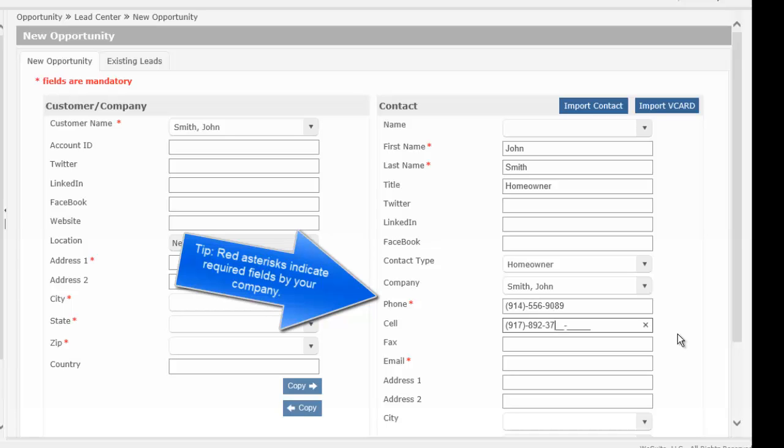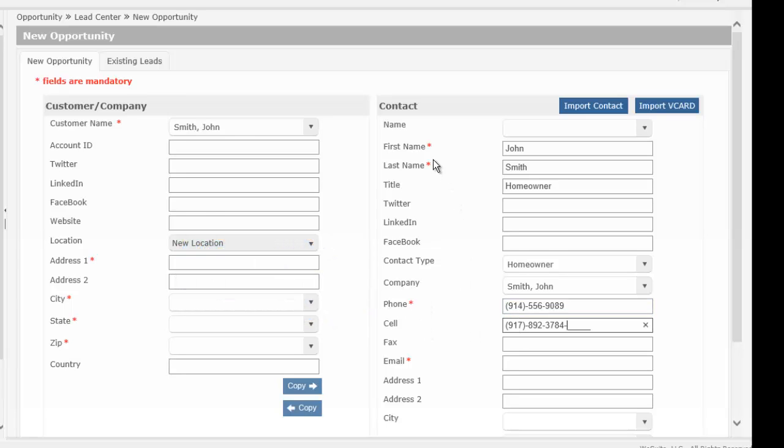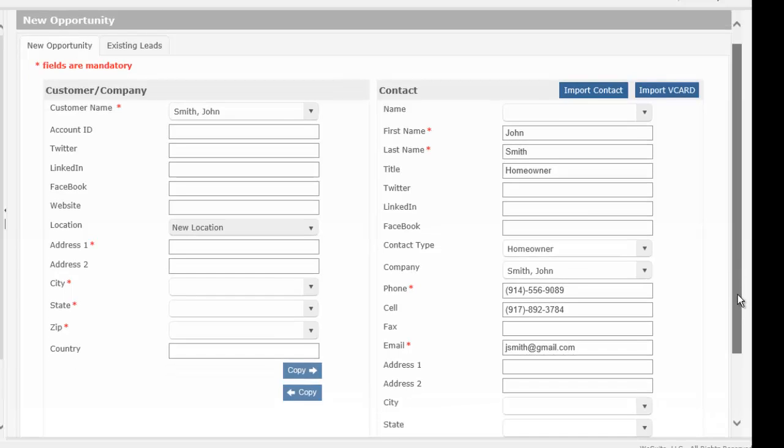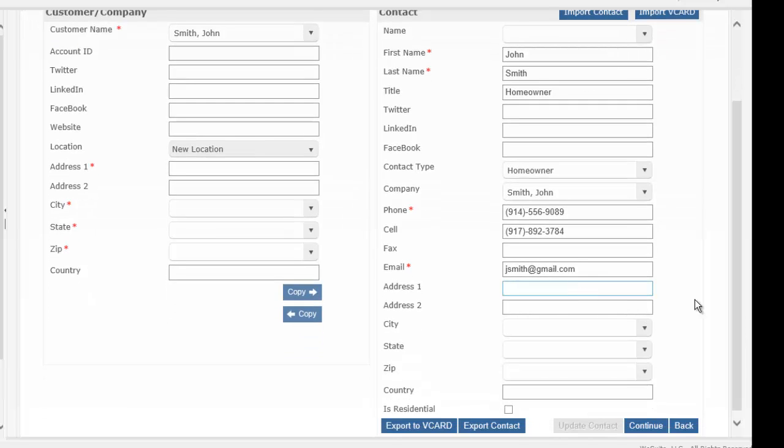I'm now recording John's cell phone and regular phone. And again, part of the required fields are the ones that are highlighted with an asterisk. This is information that I'm required to get. And of course, that helps us with all of our reporting, seeing trend data, things like that, that are really important for marketing and other aspects of what we do every day at our companies.